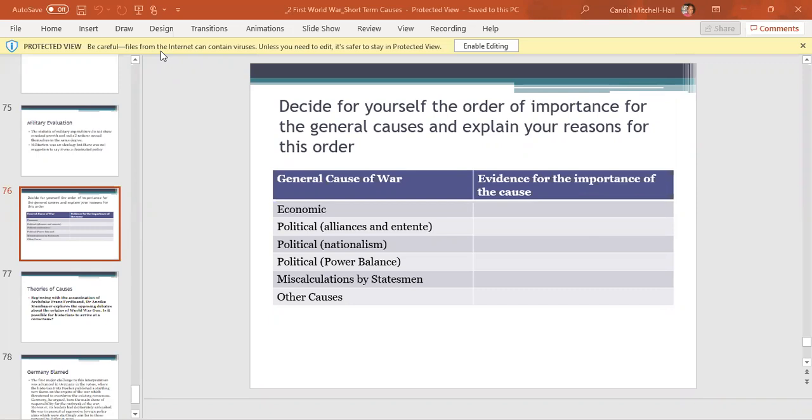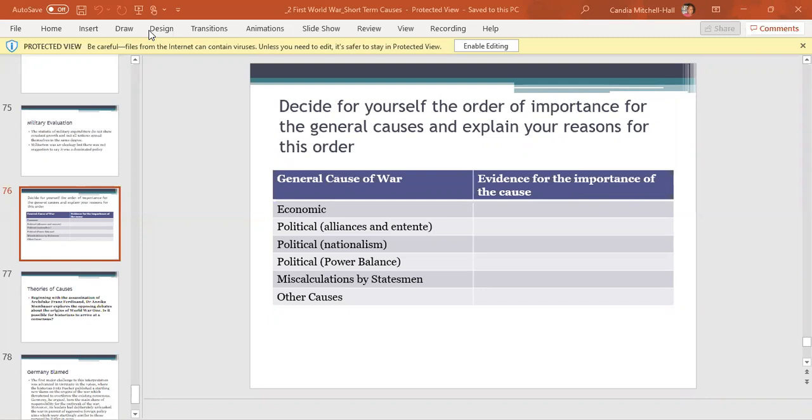Italy, though their alliance did not state they had to go in on war terms or defense, still ended up joining the war. And so we feel as though if it was not for these alliances, then these countries would not have been so compelled to fight on behalf of these nations. And who knows, it may have just been a limited war between Austria and Serbia, and it wouldn't have blown into the proportion of what we know today as the World War. But we believe it's because of these alliances that really caused these countries to have to put their foot forward and step out into the war to represent.